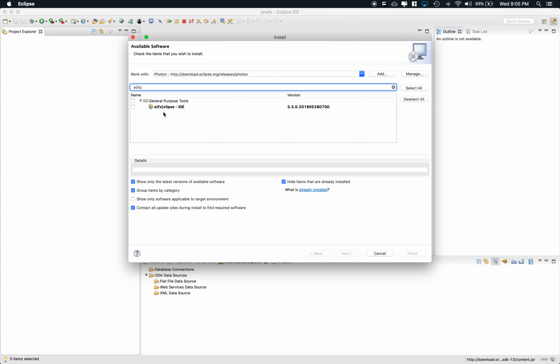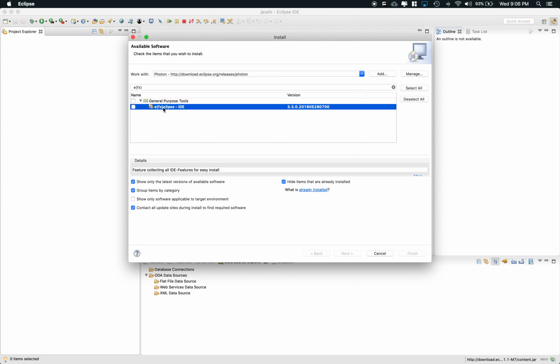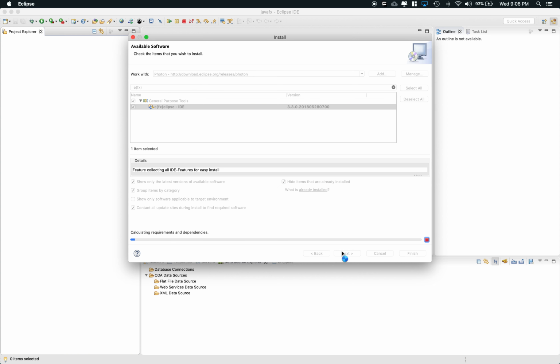Then you will find this, or you can find a general purpose tool, and click on this arrow to open this link, and click on this one and install. Click on next to install or configure JavaFX in Eclipse. It will take some time to load.